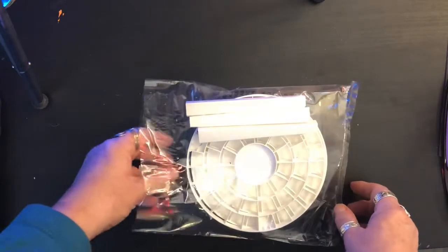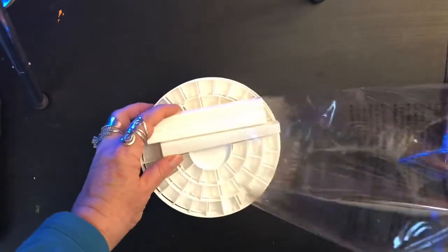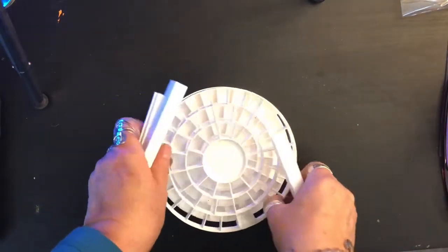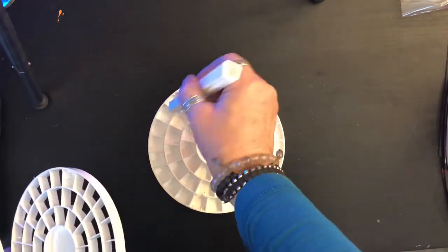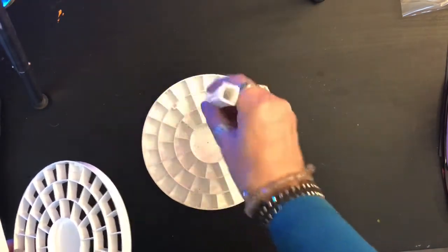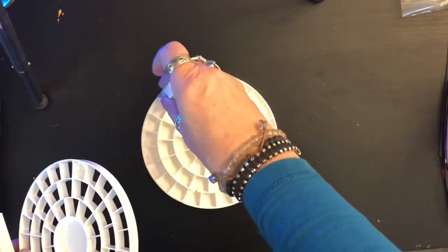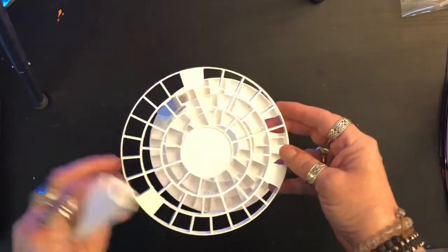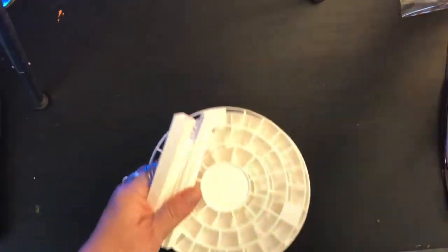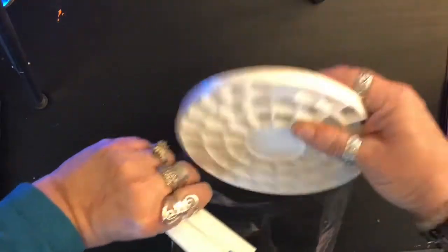You just snap the organizer together — put the thing in the thing, flip this on top upside down — it looks like it would work out pretty well for us. It's cheap plastic but only a dollar, and I think it'll be fine for what we need it for.